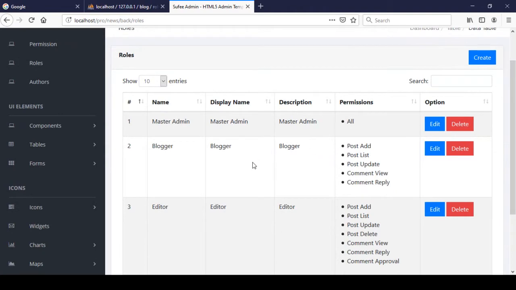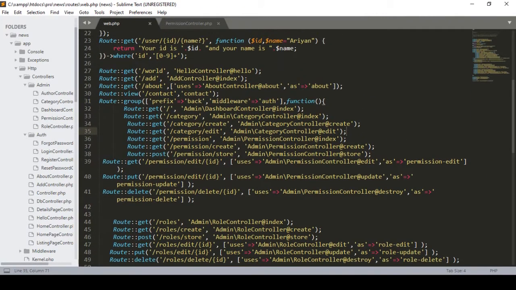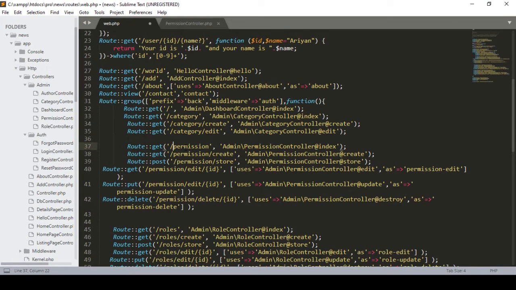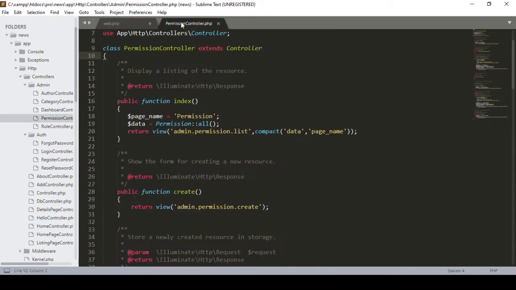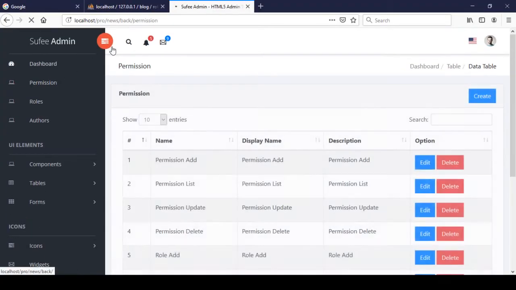To do this, first of all we have to work in our route. That is our route file, and here it is for the permissions. Right now we have to update all of our routes. Here there is a permission route where I define our permissions controller index method, and into the index method I assign the list page. If you go to the permission controller, you can see that in our index method I transfer the page as the admin permission, meaning the list page. This list page is the page you see when you go to the permission page.